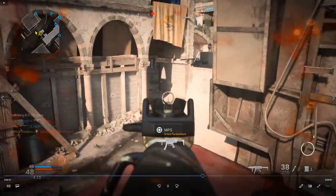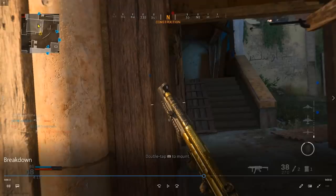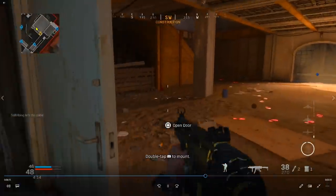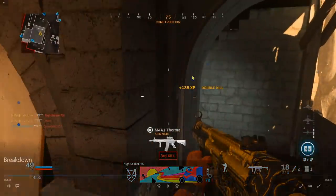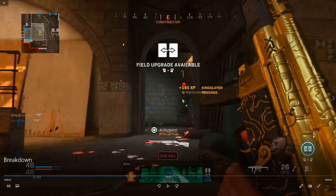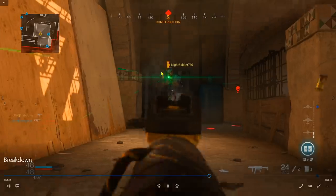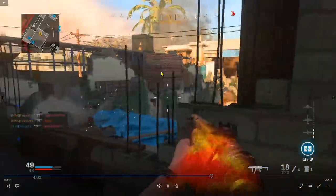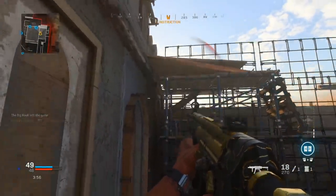I rotate into the construction site to investigate. I notice footsteps on the floor going upstairs, so I pre-aim and take that guy out. There's one more guy in the corner — I quickly turn around and drop shot for the easy kill. Let me replay that: I take the first guy out while running up, then at the last second I notice the second guy in the corner, cut left to give myself time, slide drop shot, and he's caught off guard — his bullets went above my head. This is why you should learn advanced movement.